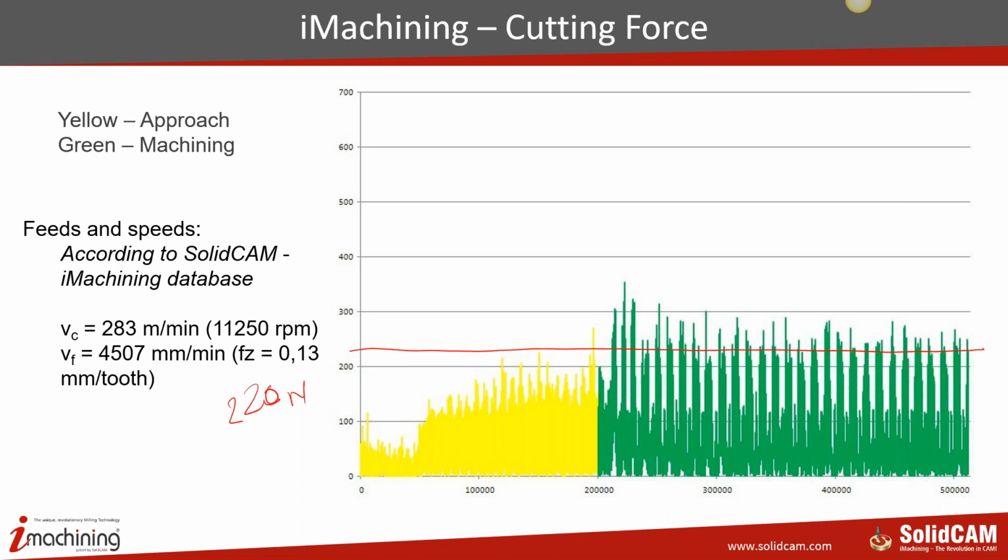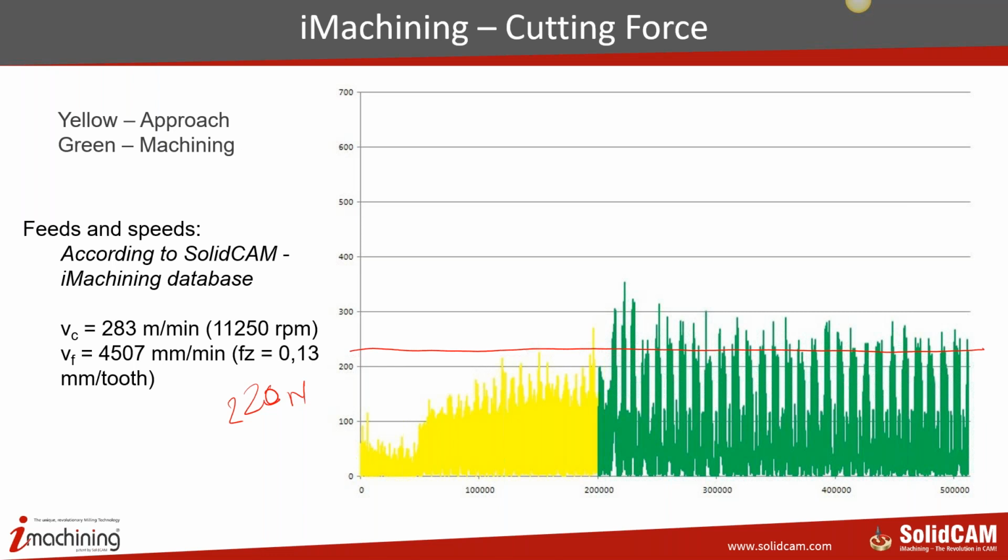Now, if you are using even simple mathematics and predicting the life of the machine using the force acting on it, common sense would tell us that the strategy that exerts the least amount of force on the machine and on the spindle is the one that is going to give us the maximum life on the machine. So iMachining does not reduce the life of a machine, but it actually increases the life of a machine. This is hard evidence coming from a lab where this test was done.